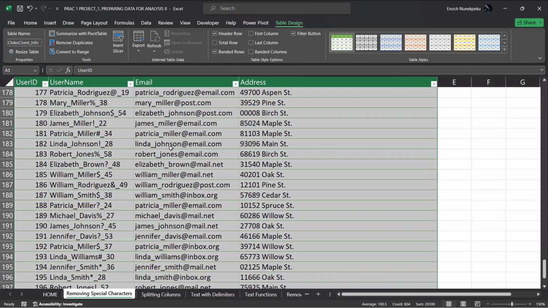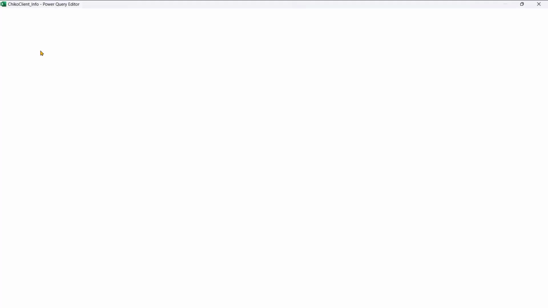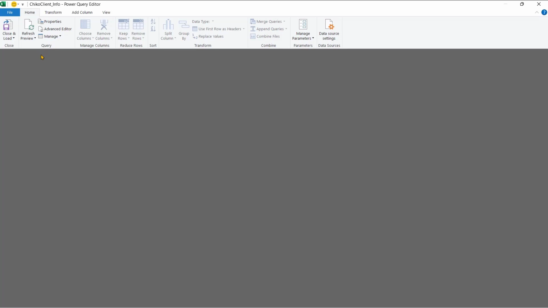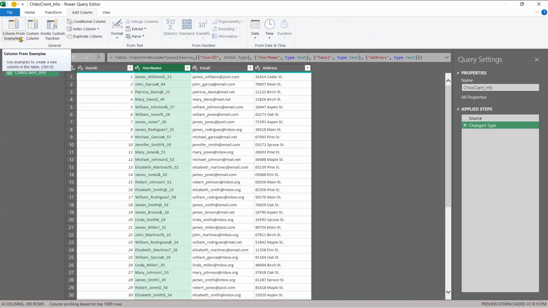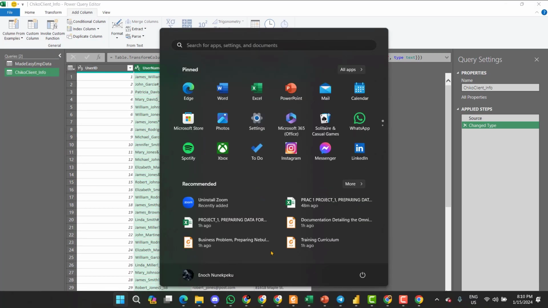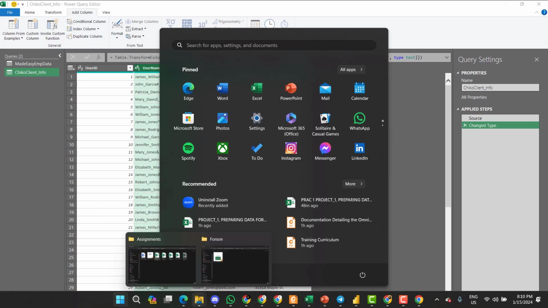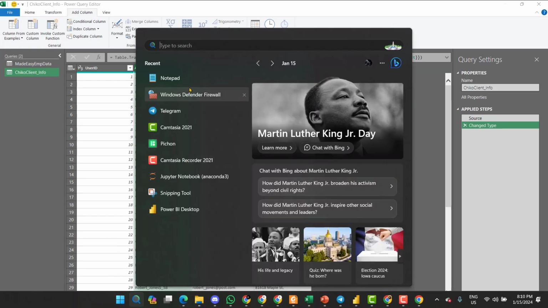Now we are going to import this data. Go ahead to Data, Power Query. Click on data from table or range. Then we have this. Good. Now there's one easy way to do this by going to add column, from examples, and we specify how the data extraction that Power Query should do. The other way is to use the code way. I have the code in my notepad here.